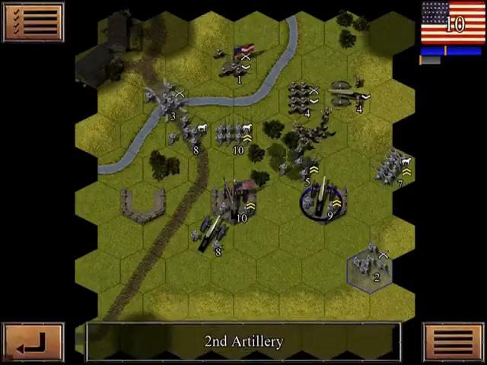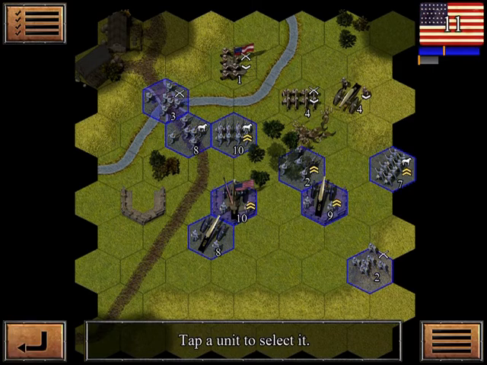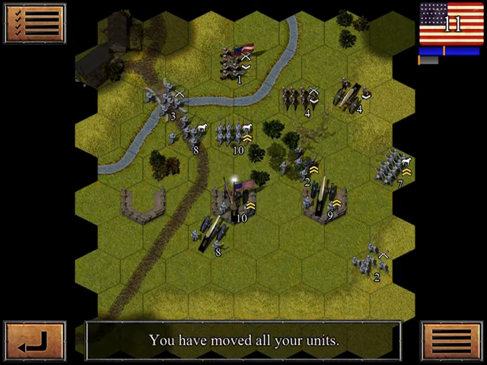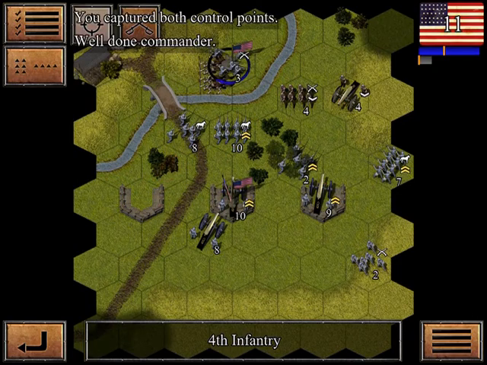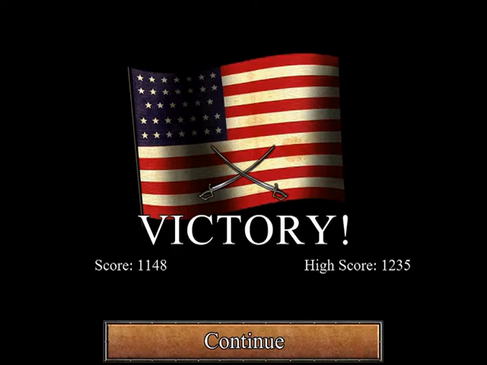Okay, we've used all our good moves. Yeah, they see weakness here in the 3rd infantry, so they're zeroing in on that. But we're going to try to put them out of the game right now. Not going to waste any time. And we captured both the control points. So, therefore, victory is ours.